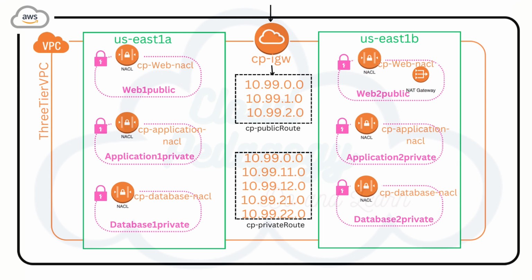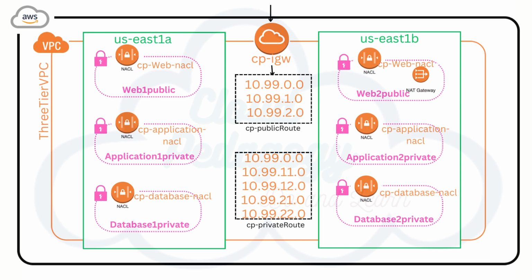We will start by building the VPC, building and attaching an internet gateway, and we are going to build 6 different subnets inside of our 3 different tiers. Next, we are going to split these pairs of subnets across 2 different availability zones, because we always want to go for a highly available and fault tolerant architecture in AWS.